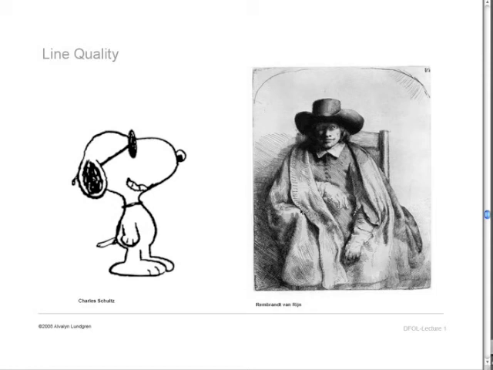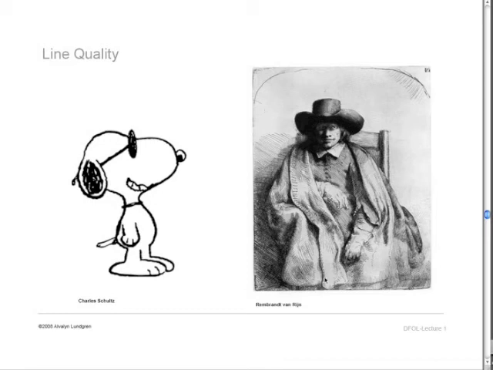So we began with line, but by virtue of changing color and bringing in areas of tone, which are created through buildup of line, we actually have an edge-to-edge shape understanding, this being the shadow and this being the actual shape of the collar on the, what is that, a poncho that he's wearing?